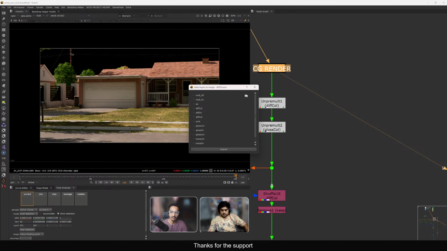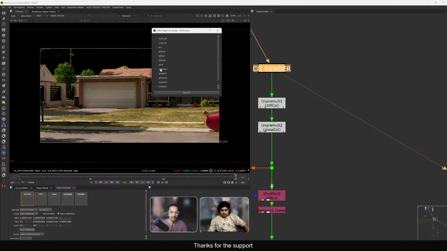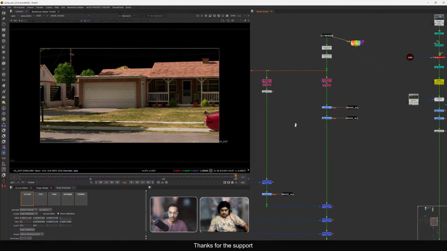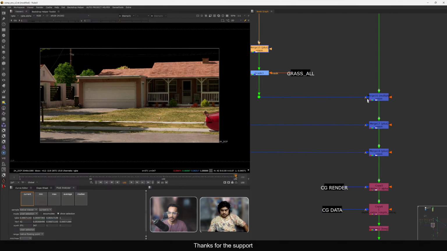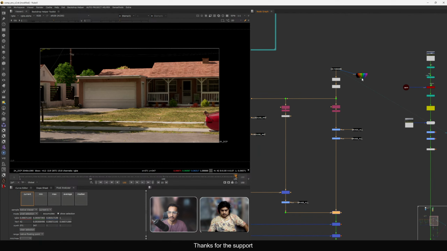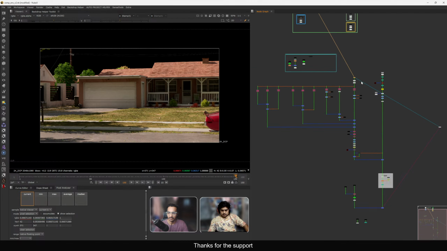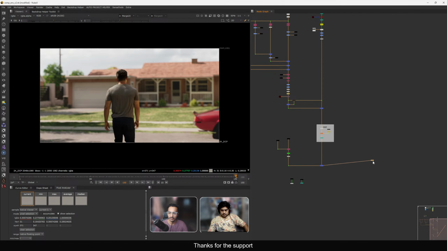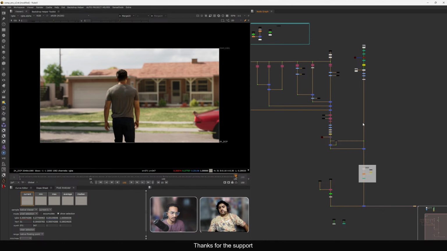It will pop up this window, and here it will show all the passes. You need to select only light passes. It will not work on the diffuse because, as I said, those passes require different math operations like plus, multiply, right? That's why we are not using it. We just want to show you the shader thing, because the light path is just two light passes. So it's very simple.